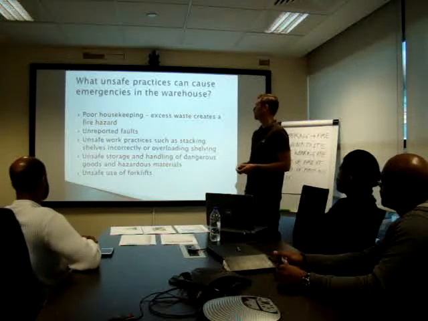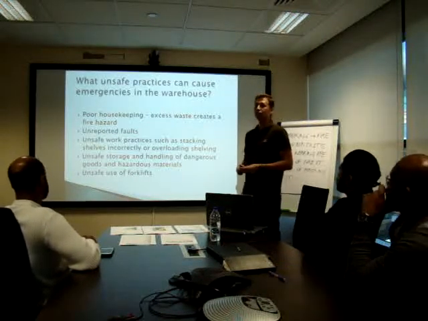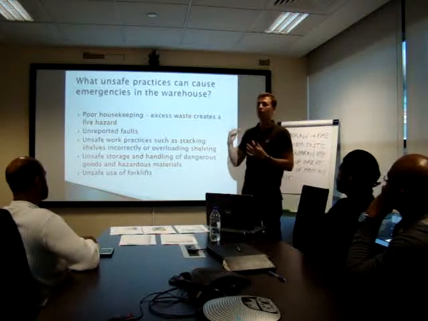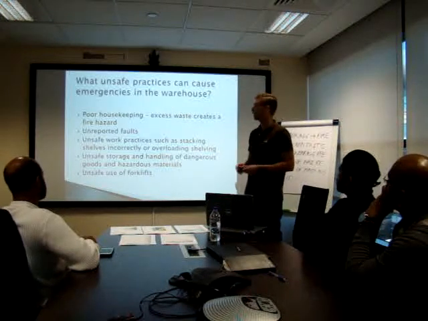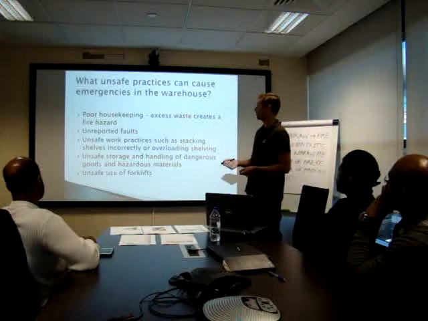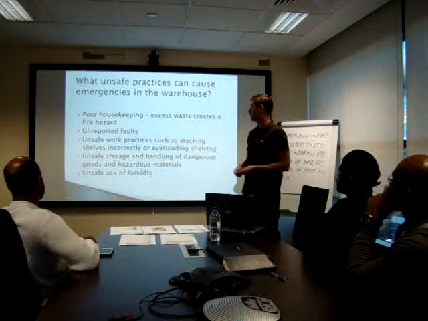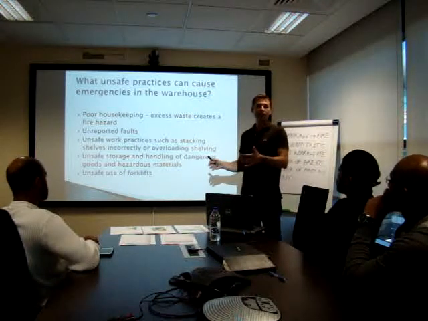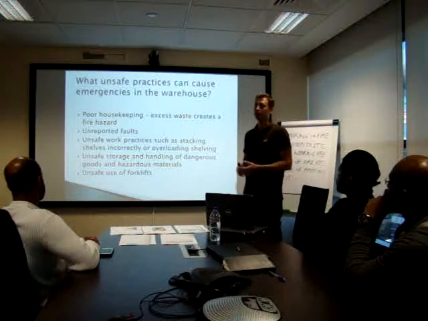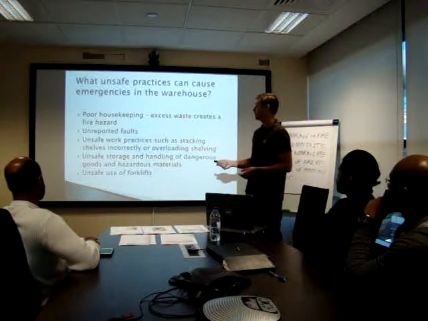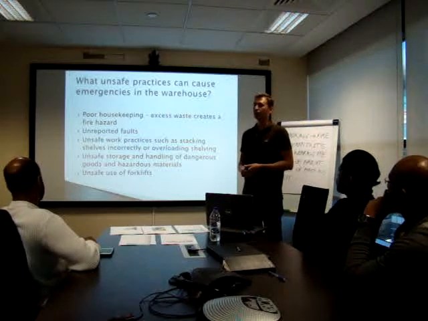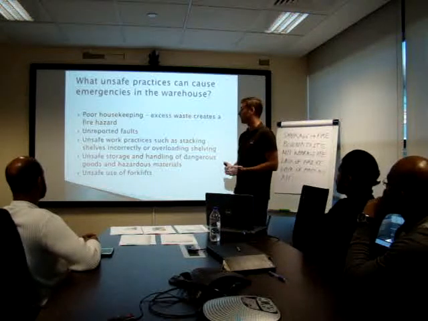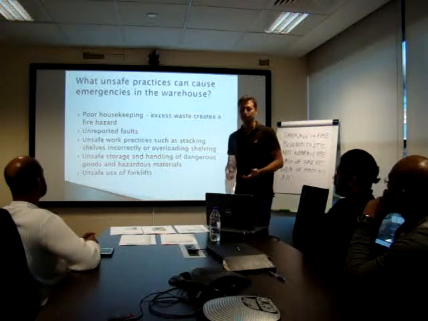Unsafe work practices such as stacking shelves incorrectly or overloading shelving. So if we're putting things on the shelves too close so they can fall down, or putting far too much weight on the shelves, they can collapse, can't they? You can have unsafe storage and handling of dangerous goods and hazardous materials. These hazardous materials need to be stored very carefully where there's ventilation, so if they do spill, dangerous gases don't harm people. And unsafe use of forklifts. Again, there's the one that we keep mentioning, the forklifts, and just how dangerous they can be if they're not used safely and by licensed people.